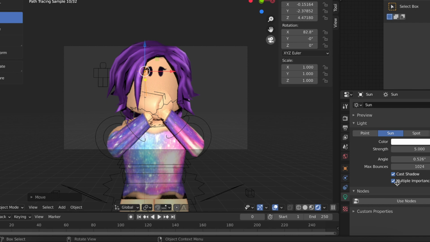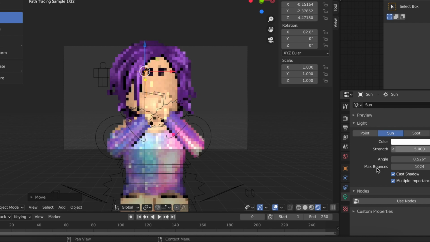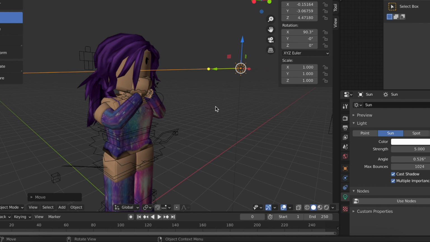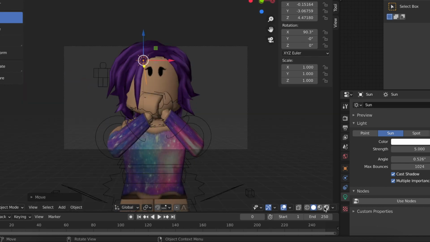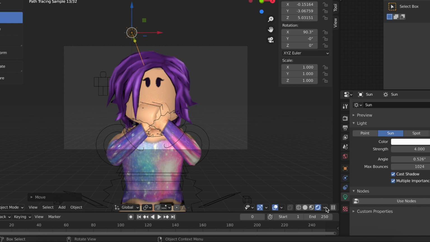I think maybe I'll make it a little bit less bright, like 3 maybe. Or 3.5. You know what, I'll leave it at 5 and I'll just move the light away. I think the light looked okay. It's just like it was a little bit too bright right here. Like my hands kind of looked like it was part of my face. Alright, so this is what it'll look like. It's not very good, but whatever.